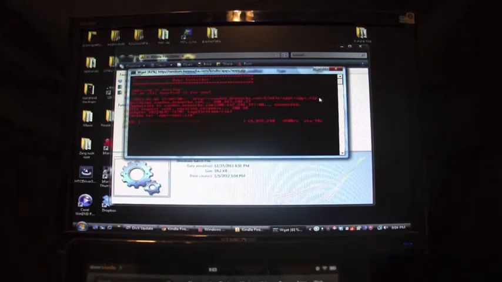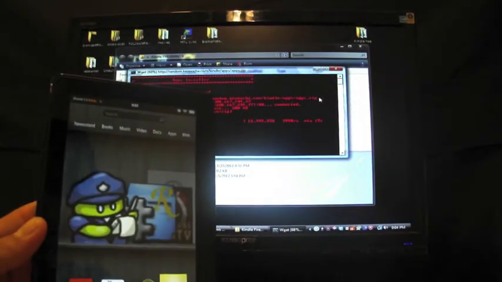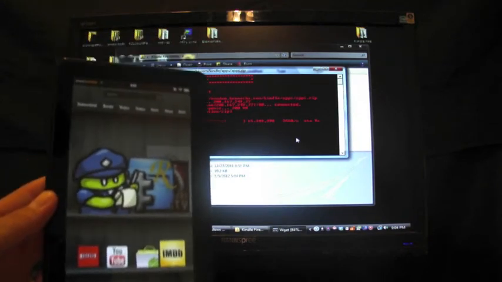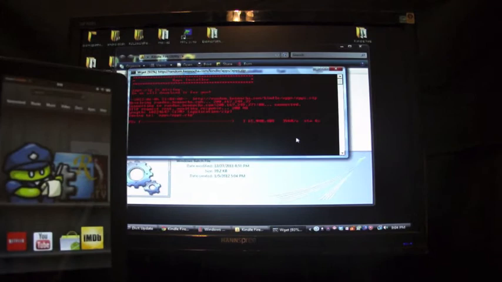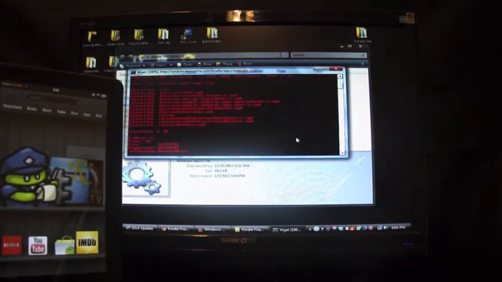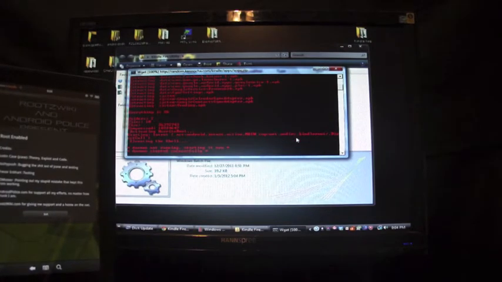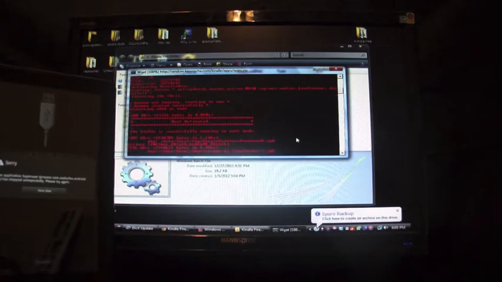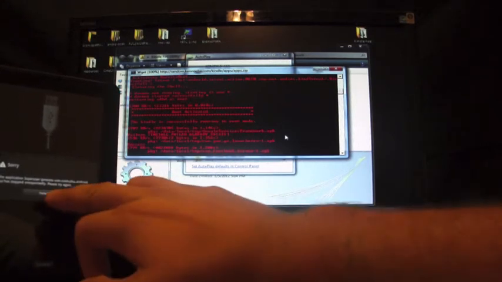The cool thing about this utility is that it's basically self-explanatory. Just give it a few more seconds. And it's going to do its thing. Goes to the Burrito Root by J-Case. Just continue to let it do its thing. Well, it's telling me that it already exists, which if you've already had it installed at some point, it may very well give you that error. It can install the APK over the APK. Everything else is succeeding here.